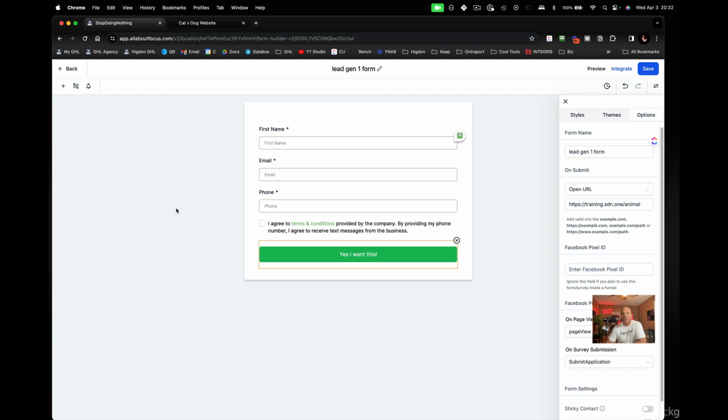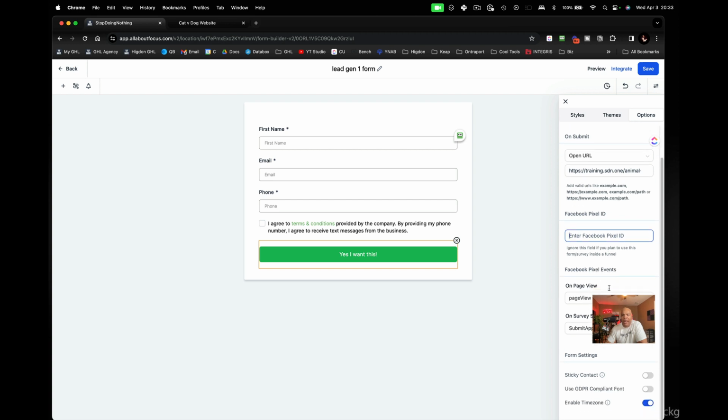What this also allows you to do is put your Facebook pixel information in right here, and then track right here on submit application lead. I prefer the lead one right here. So this will send an event back to Facebook if you put your pixel ID in here of the lead stuff. Because if you're doing lead gen on a platform like Google or Facebook, you need to send information whenever possible back to that platform to measure how well your ads are working.